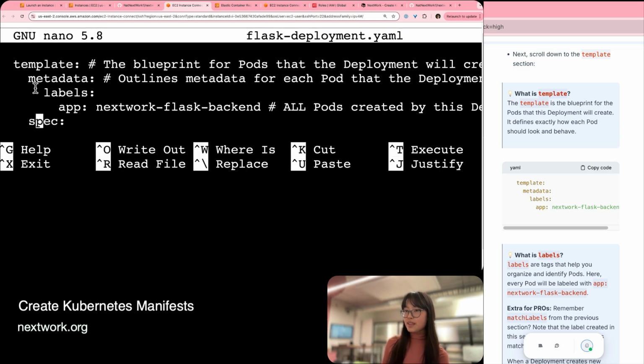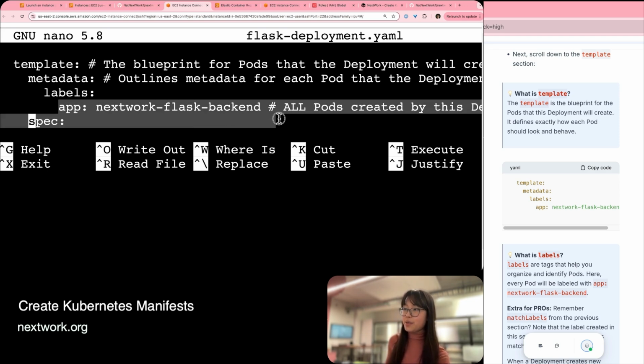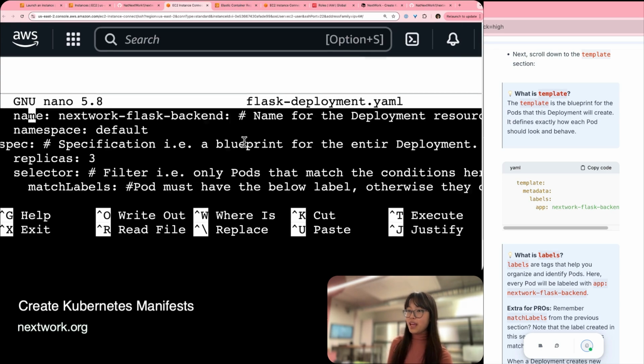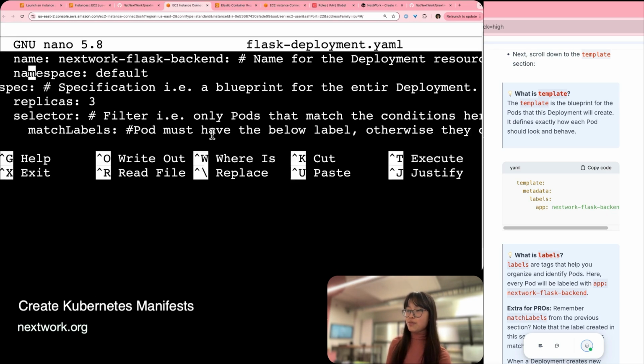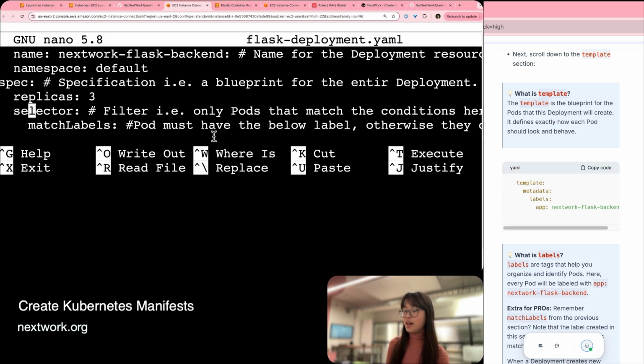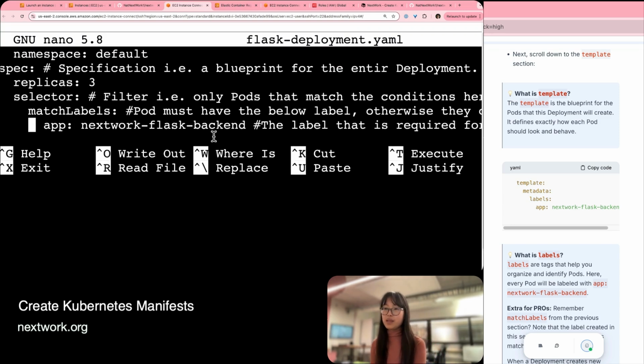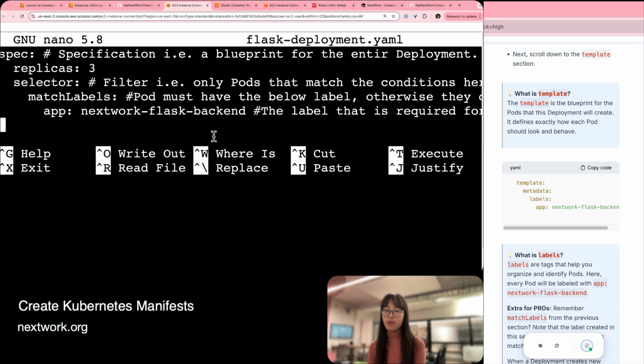Very nice. So once you have figured out that all pods created by the deployment will inherit this label, it makes sense why we had a spec section for the entire deployment. That deployment did mention that we'd only be working with pods that have this label.